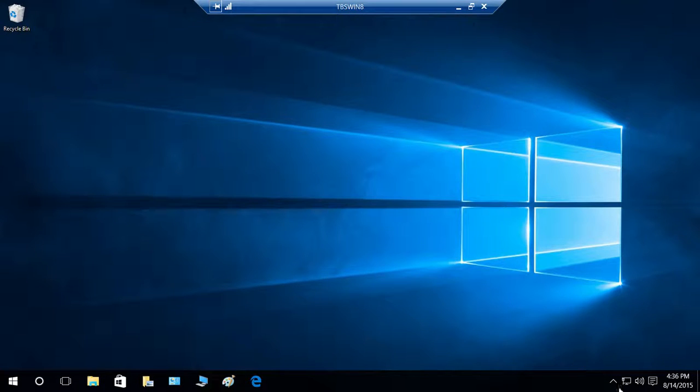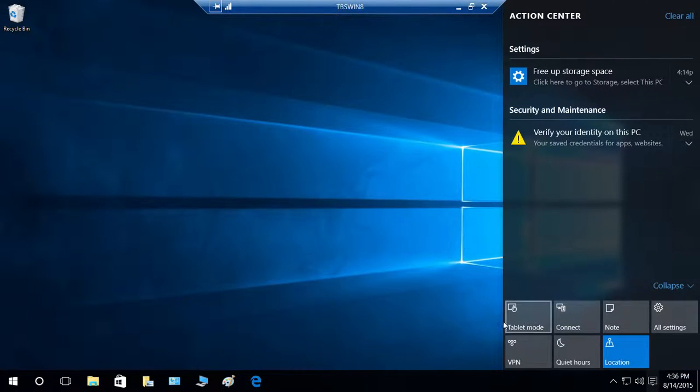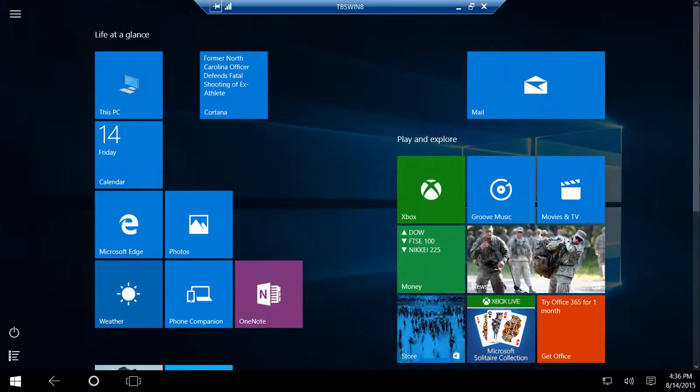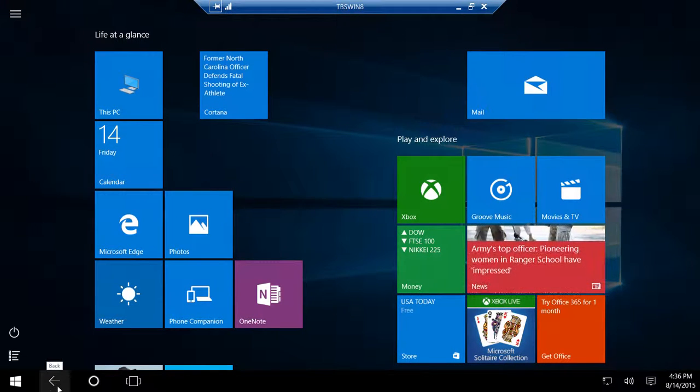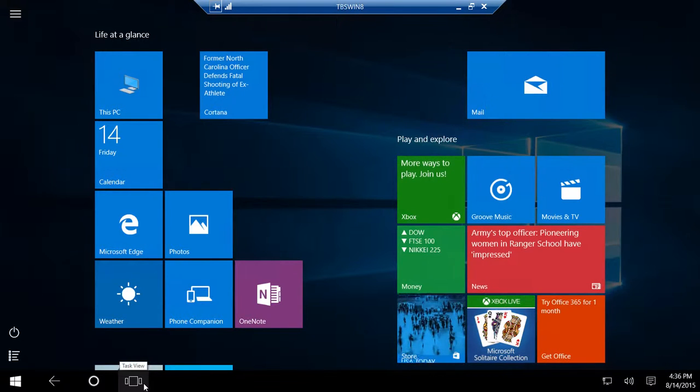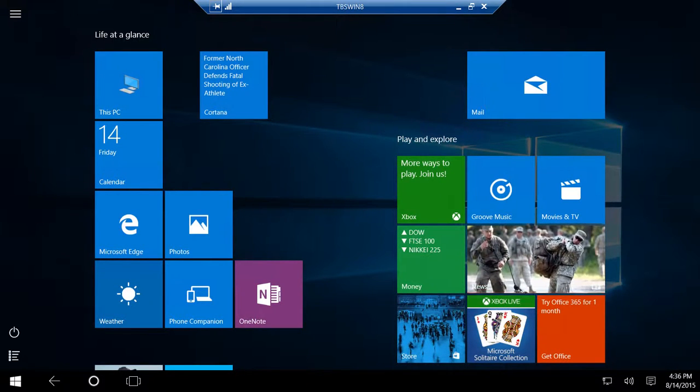Let's close this. The easiest way that I found is to click on notification and go to action center. You will see some famous settings, or your favorite settings, right here. You can go to all settings from here, but right here is tablet mode. Okay, I'm going to click on tablet mode and look what happens. Your normal taskbar went away. All we have right now is a back button, Cortana, and the task view.